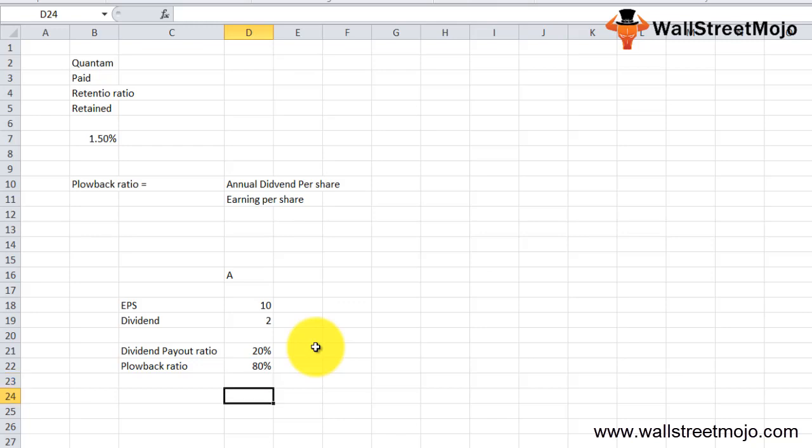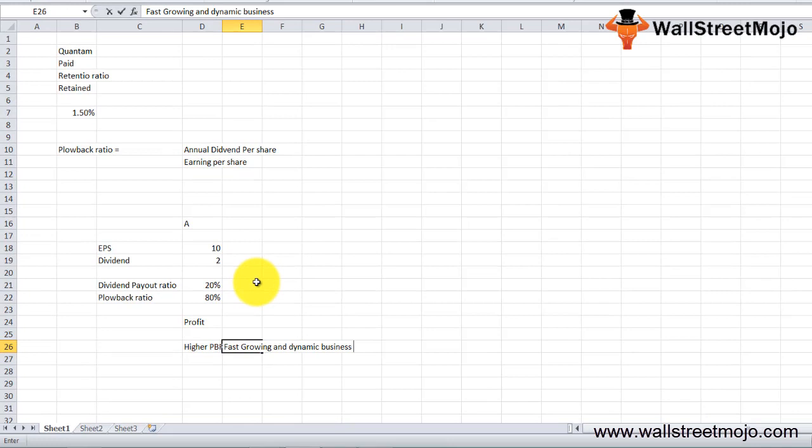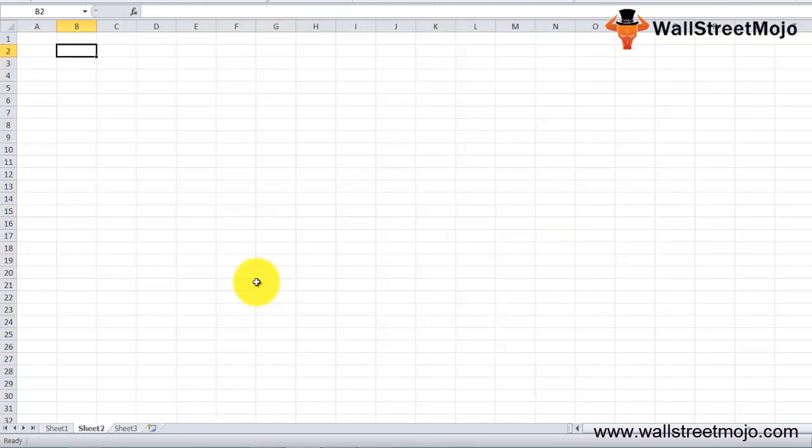Now this plowback ratio indicates how much of the profit is getting reinvested towards the development of the company instead of distributing it as a return to the investors. So you can say that the higher the plowback ratio, the higher the PBR, the more it is seen in fast growing and dynamic businesses, which have a belief in supportable economic conditions and persistent high growth periods. And if you consider the mature businesses, they generally adopt a lower level of plowback ratio that indicates a sufficient level of cash holding and sustainable business growth opportunities.